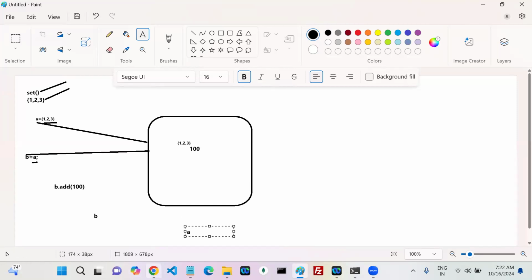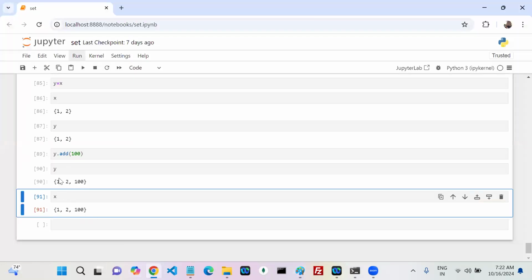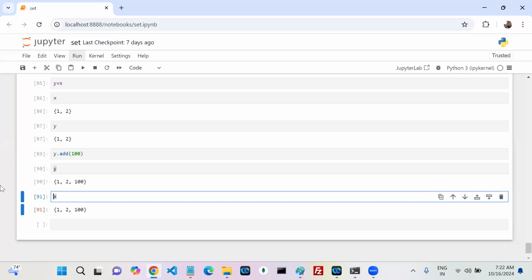That's the reason here my y changed and my x also changed. Agreed with me? Why is it changing? If you make a change in y, it changes my x also. Understood or not?